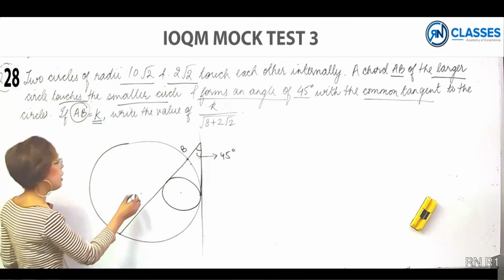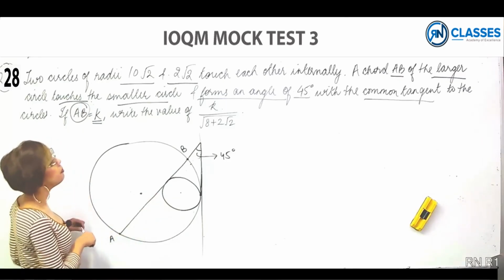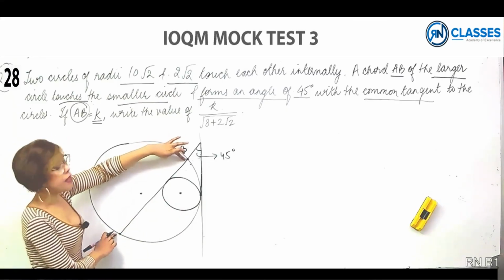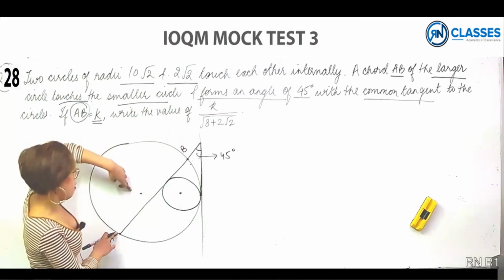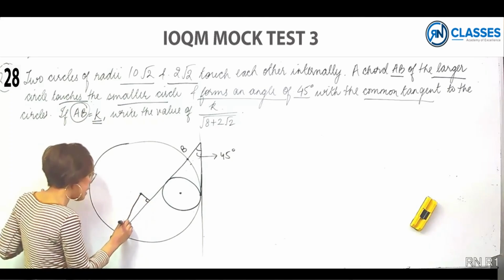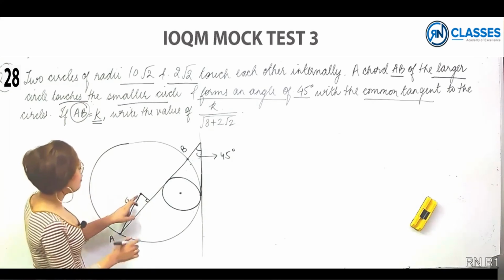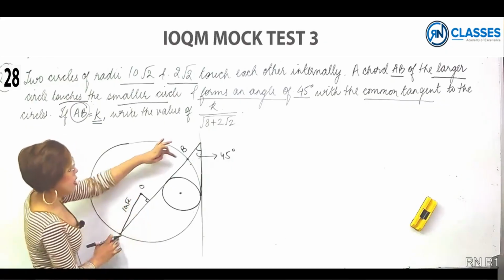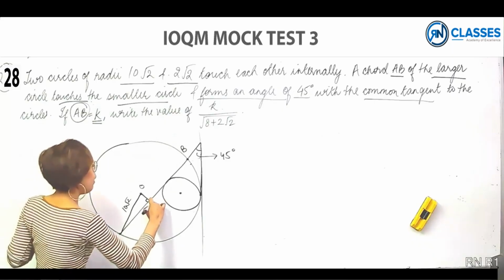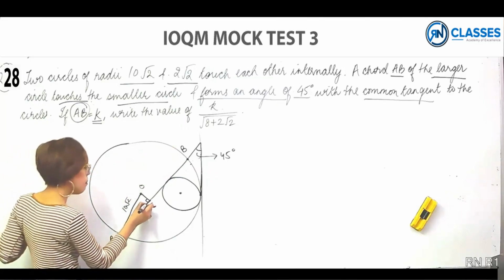Right. Now what is given to you? It is given that the radii is 10 root 2 and radii here is 2 root 2. Right. Okay. Now obviously since I want to find the length of this chord and the center, I can draw a perpendicular. Right. And obviously this is the radius which is given to me, that is 10 root 2. And I know that perpendicular from center will actually bisect the chord. So instead of finding AB, I will try to find AC. Why? Because that will be the half of AB. So let me try to find out this length.